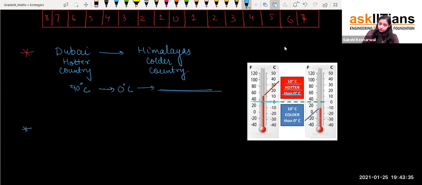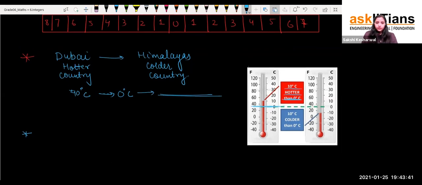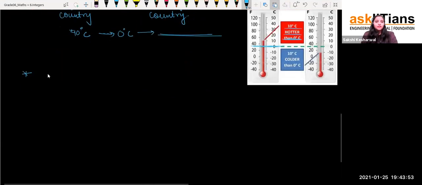Similarly, if I give you one more example, like this, right? Now, I think everyone has traveled maybe by aeroplane, right? Or if not, then you have seen it in the movies, everywhere, right? You have seen it everywhere.